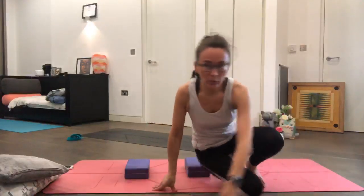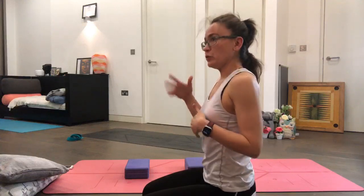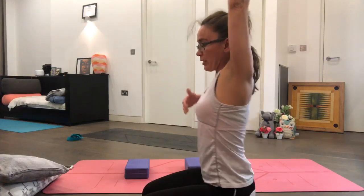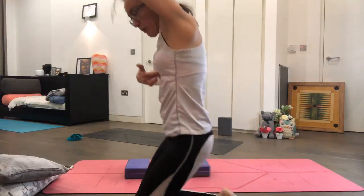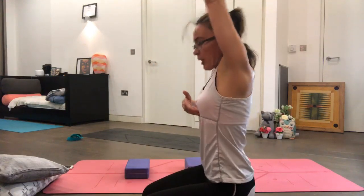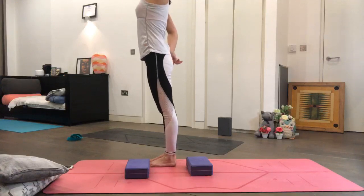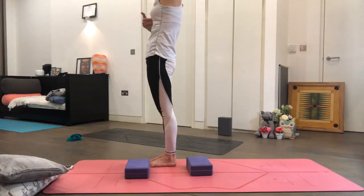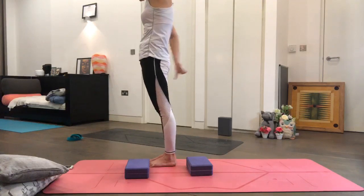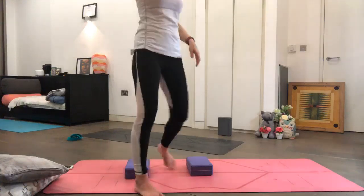Yeah. So with the handstand, it's really important to do that protraction. Imagine you're trying to dive into a pool. So you're trying to expand the space between the shoulders, tucking the lower ribs in. And then from here, actually you're leaning forward, but in order to come up straight, it is helped by squeezing the maximus to help you lift up. So you're in that straight line. If you're just diving down, expanding the space, your shoulders and your head will be leaning forward. But it is helped by squeezing that coin between the buttocks line to come into that straight line. So we'll do that third set.